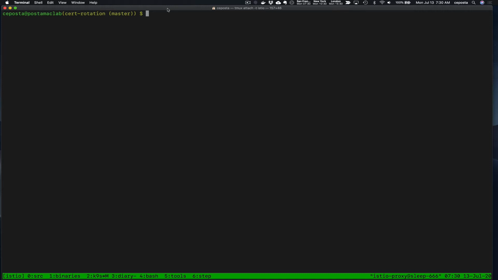So in this demo, what we're going to look at is rotating or reinitializing Istio with a user-provided root CA chain. And we want to do this because by default, Istio will create its own CA. And we'll use that to assign the workloads. Typically, organizations already have PKI and their own roots, and they want to derive the workload certificates from that so that other parts of the organization can share in this trust model.